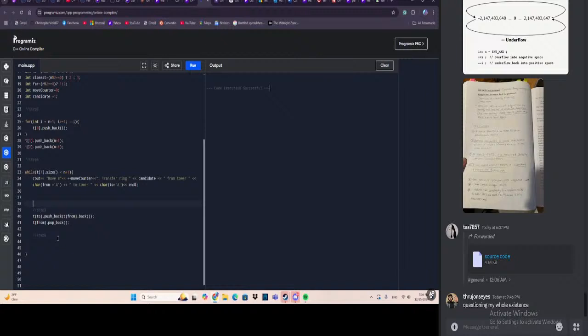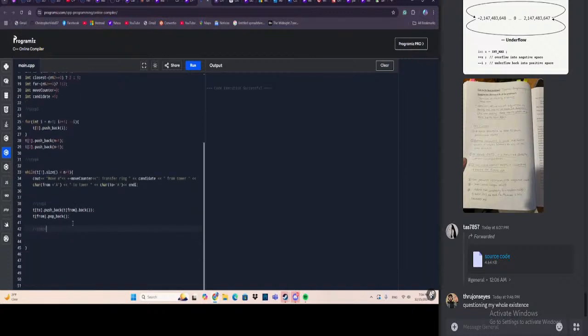Oh, okay, I see it. I see the vision. The from tower dot back is just returning the value at the back of the from tower. So this is like, bring from this one, push it back to this one. You push back the element at the back of the array or vector, whatever, into the two tower, and then the pop back takes it out. I think you know that one already.